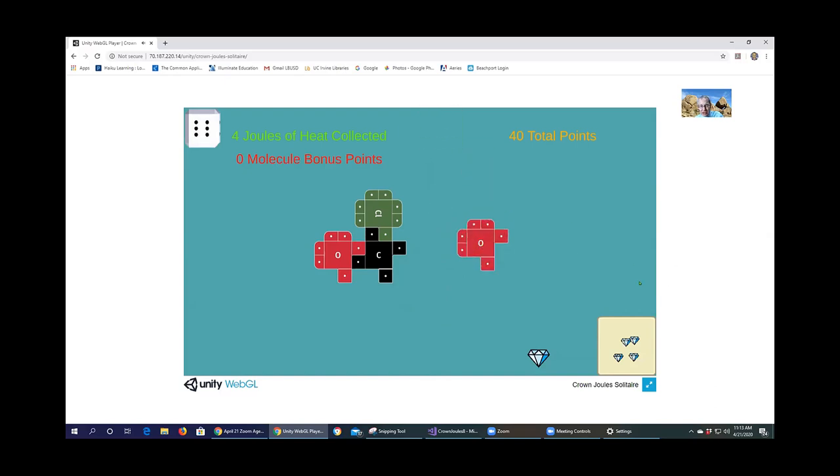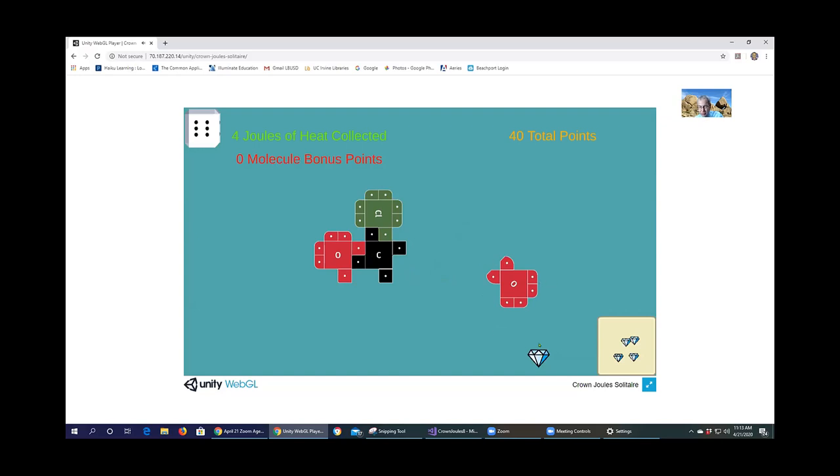Okay, now I get to show you another functionality here. You can change the form of the oxygen. Those of you who played the game in real life know that there's different types of the puzzle pieces. So on a double click, you see the puzzle piece changes. Double click again, and now I've got the double bonding form of oxygen, which will be useful here. So I would like to make a double bond with this carbon, but I need this carbon to change its shape to match the double bonding shape.